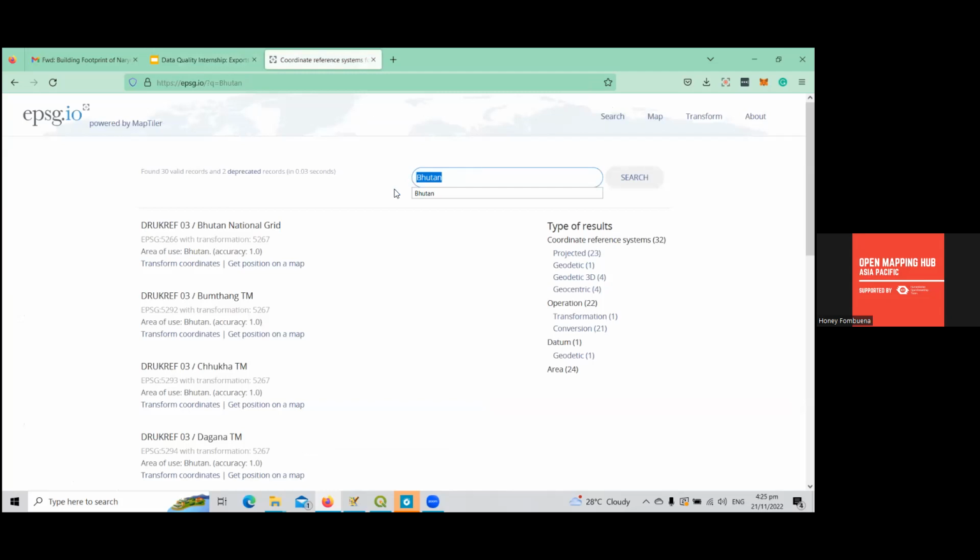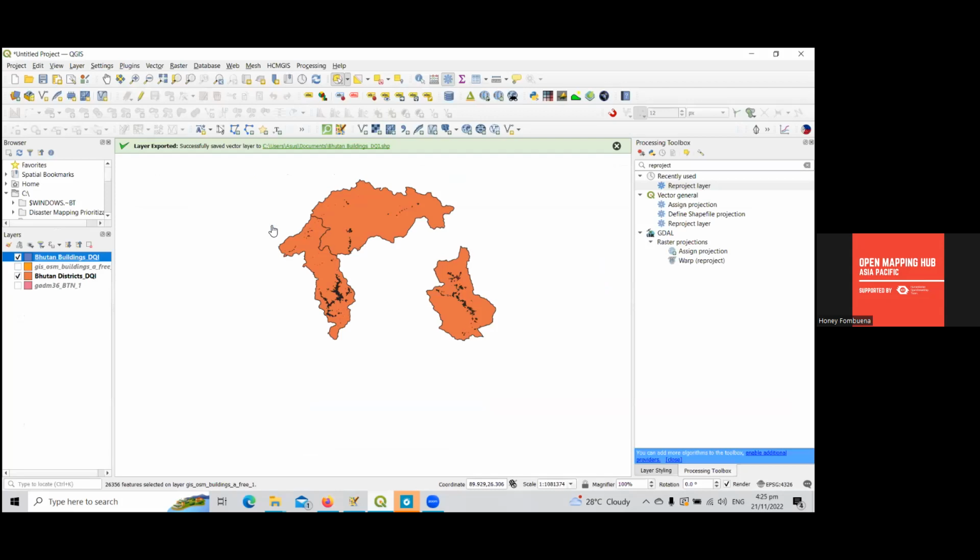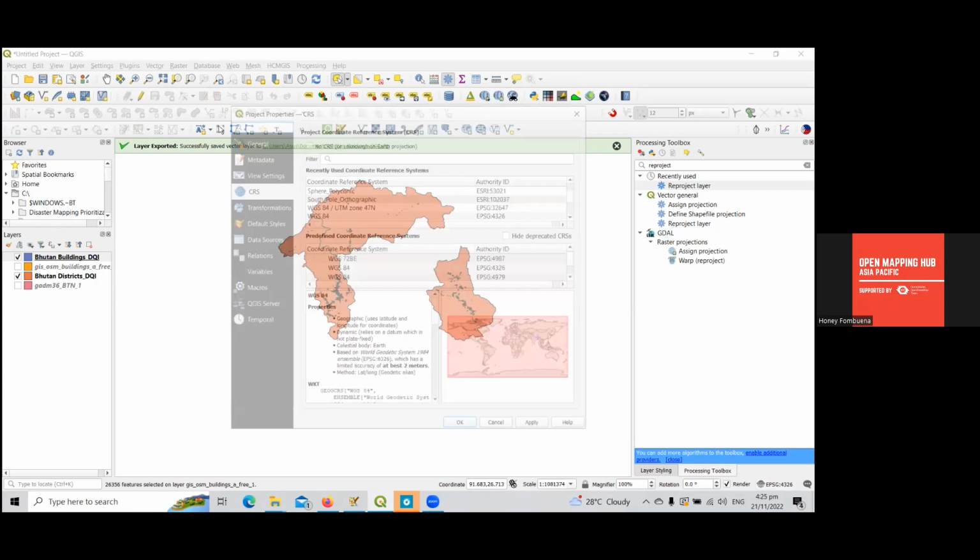And if I go back to my QGIS project, in order to check what coordinate reference system I am working on, I can go to the bottom right of my QGIS and see that the whole project is working on EPSG 4326, and that is actually WGS 84.